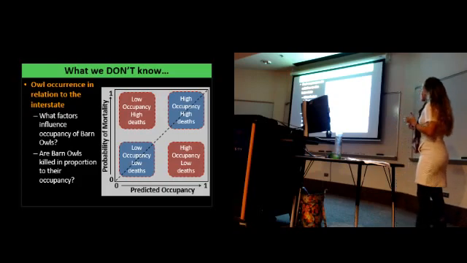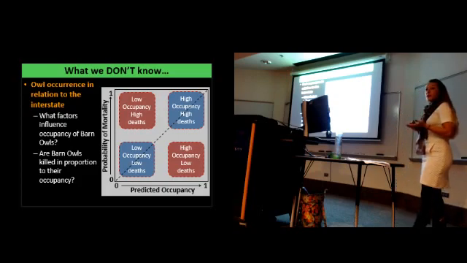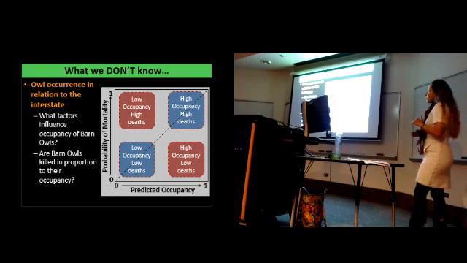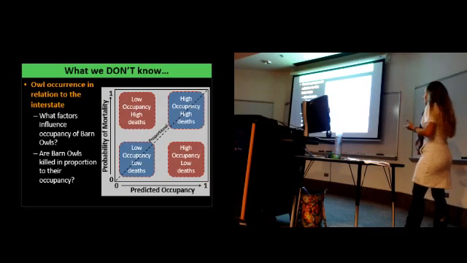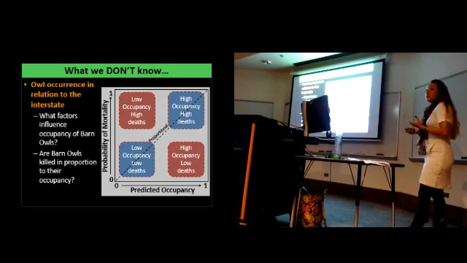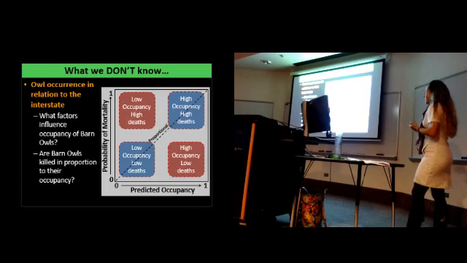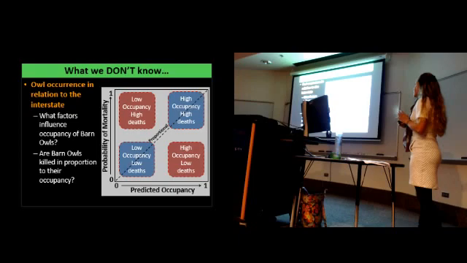This figure is a heuristic for thinking about different patterns that might occur between barn owl mortality and occupancy. First, on the diagonal line, here is a scenario that makes most sense, a proportional relationship between the two. As occupancy increases, so does the probability of mortality on the interstate. In the off diagonal, or the red squares, are scenarios that might be a little more unique.